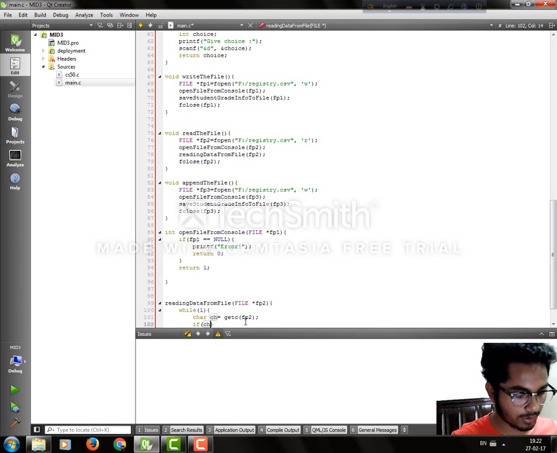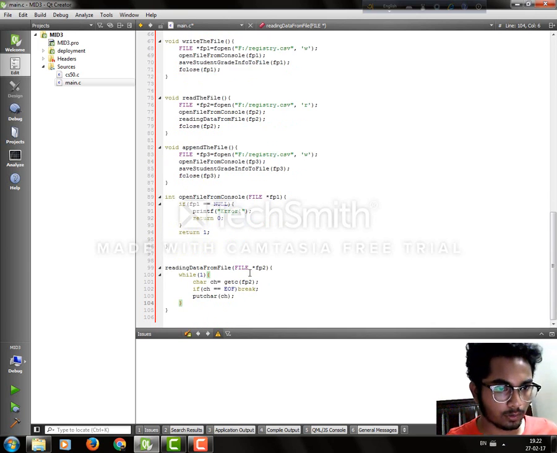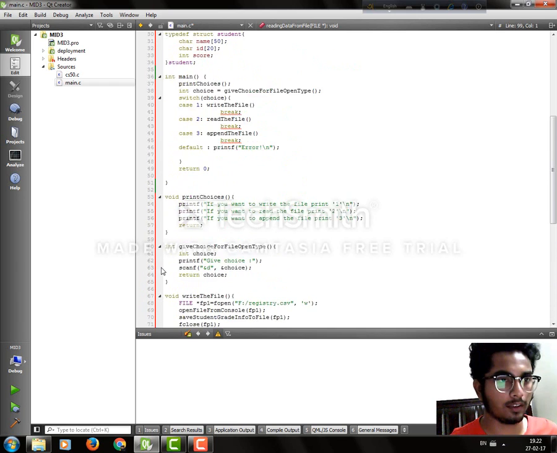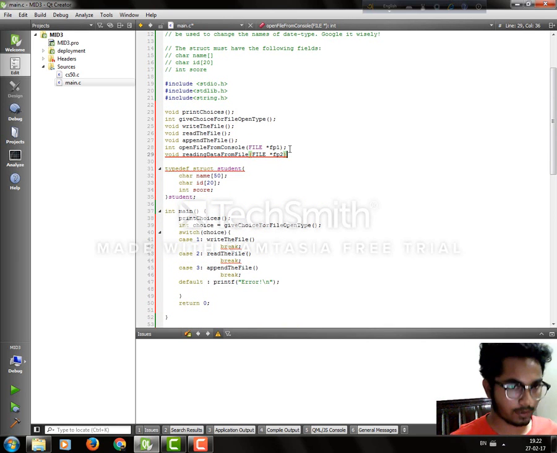So if the character here is end of file, EOF, we can say, then we just break from it, and we need to give this char to get the character. So this is another function, and we can see that it is returning nothing. So we'll just say it's a void function, copy this and put this in the beginning here.